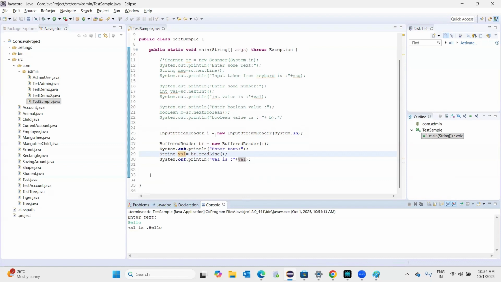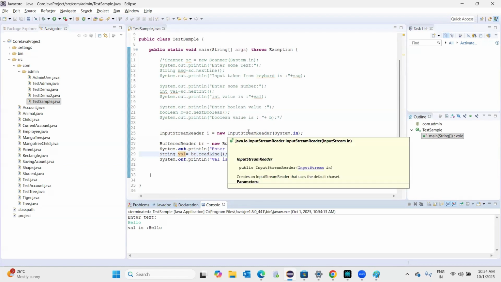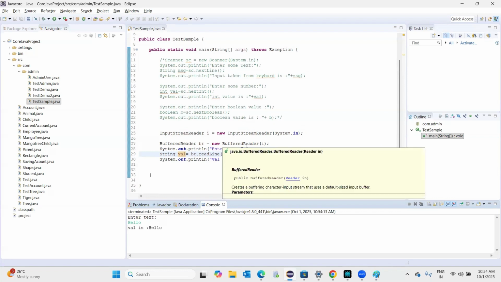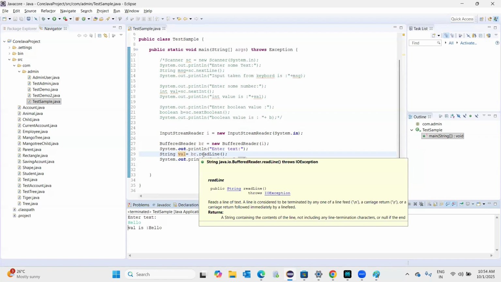So InputStreamReader ir equals new InputStreamReader. I have created an object of InputStreamReader that can take an input stream, System.in, which represents your keyboard. Then that InputStreamReader I added here, because BufferedReader will take an InputStreamReader object. So this is how we can take input from the keyboard in two ways.